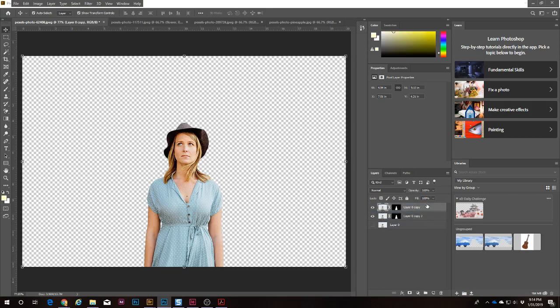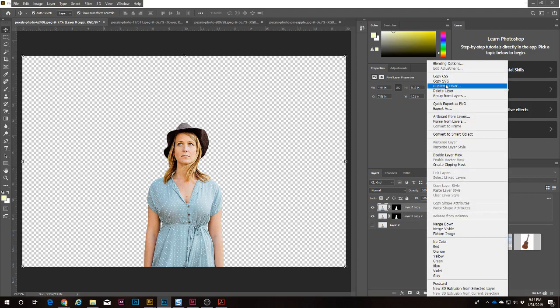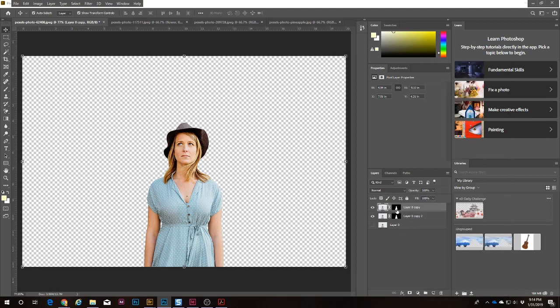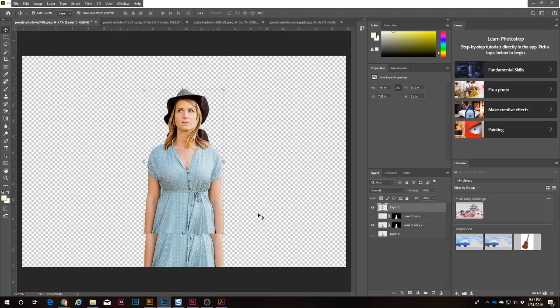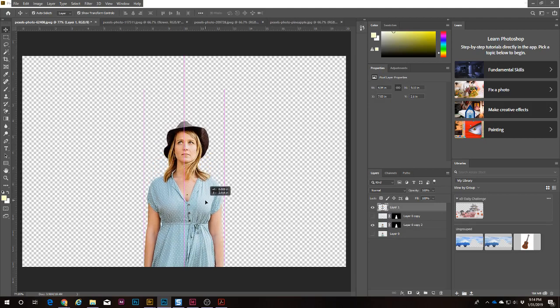I'm going to duplicate that layer. You can do that by right-clicking and hitting Duplicate Layer. Now I'm going to Command-click on the mask itself, which will select the area that has been masked. I'm then going to click on the thumbnail, and I'm going to hit Command X to remove those pixels. I'm going to hide the layer. And then I hit Command V to paste the layer. So we'll put that there.